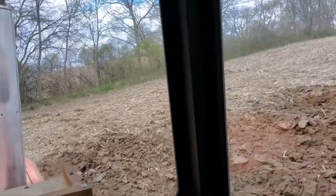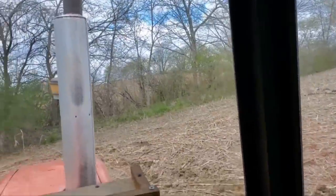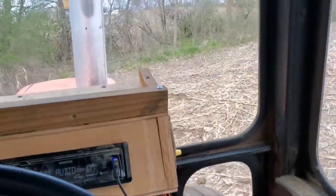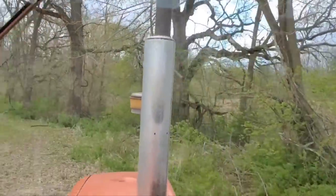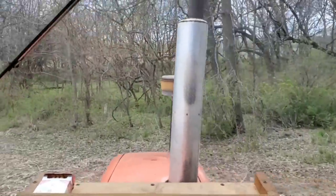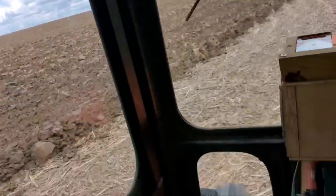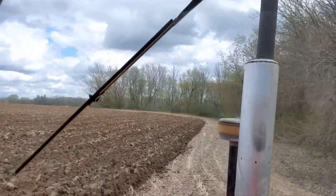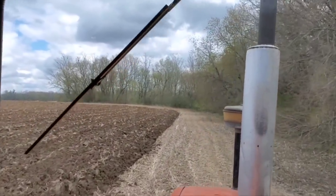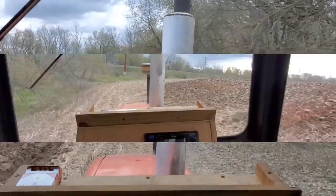Oh, yeah, there we go. We about stopped. It's interesting through here. Let's see if I can do this one handed. All right. Look at me go. All right. Just about got this backfield done. On the other side of this, there's about this same width that I got to plow. A little bit longer though. So, we're moving on to the next one.